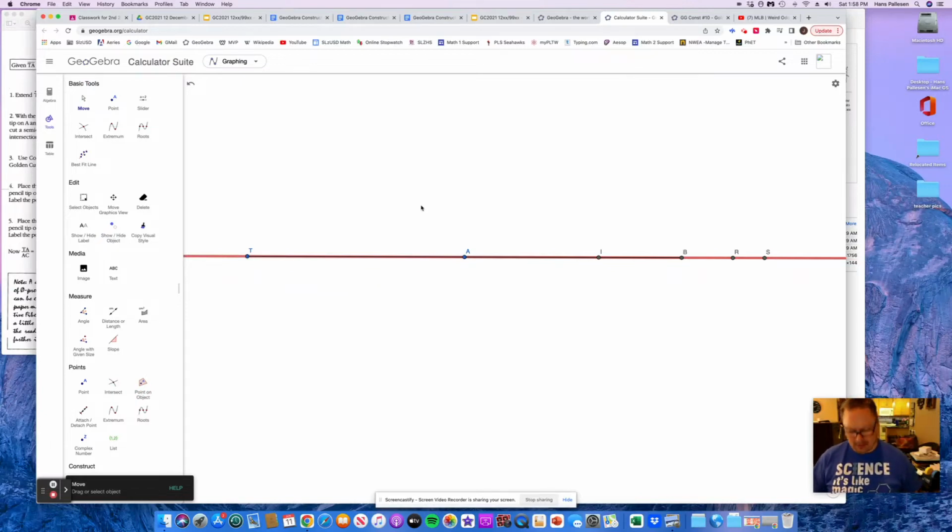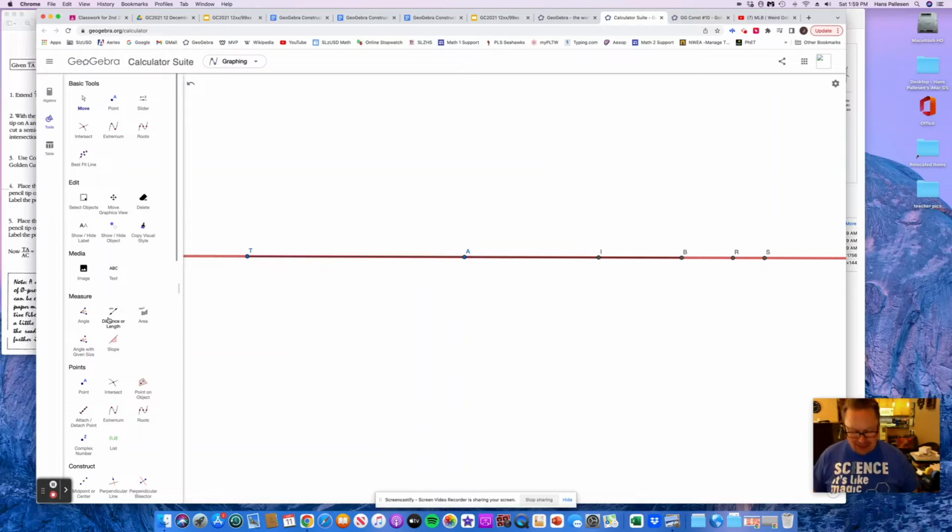So my final statement should be TA over AC is congruent with AC over CB is congruent with CB over BR is congruent with BR over RS is congruent with phi. Right? So all of these proportions going all the way down, they should be phi proportions. And so the only way we're going to be able to do this is we need to measure this. Right? So let's measure this.